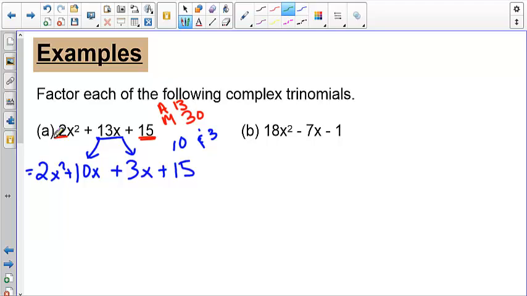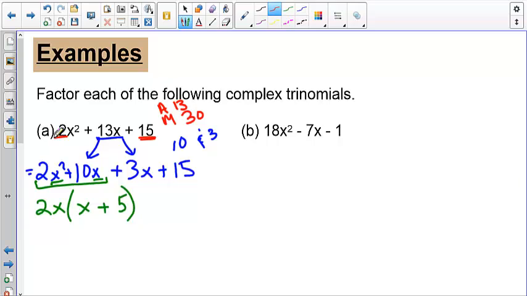When you have 4 terms, you're going to look at the first 2 terms, and you're going to ask yourself, what can I common factor out of both of those? Well, we can common factor a 2 out of both of those, because 10 is divisible by 2. We can also common factor an x out of both of them, because of the x squared term and the x term there. When we take the 2x away from those first 2 terms, we're left with just 1x and a 5. Okay? So that's what we're left with in that first set of brackets.